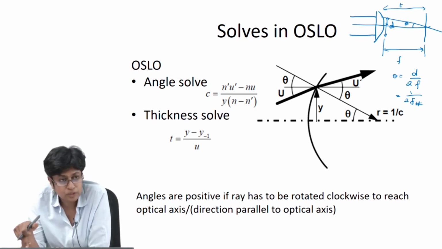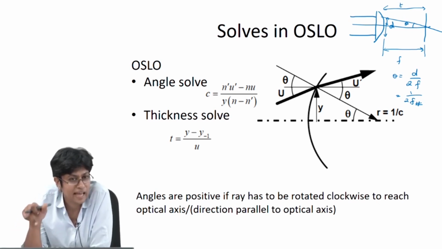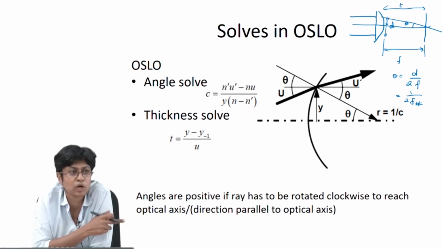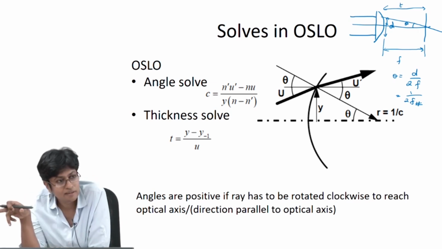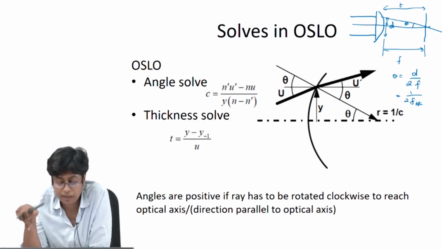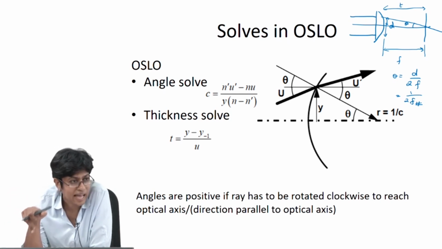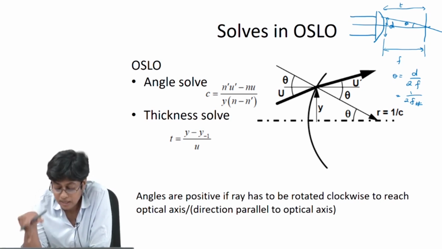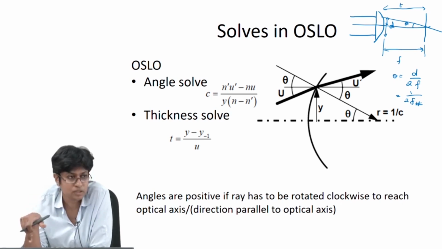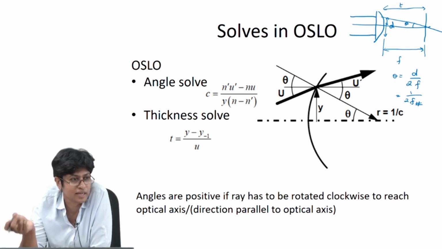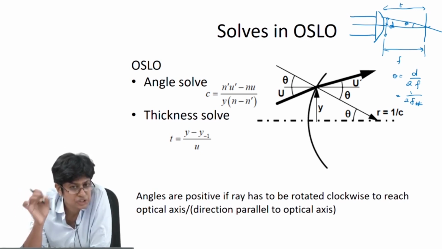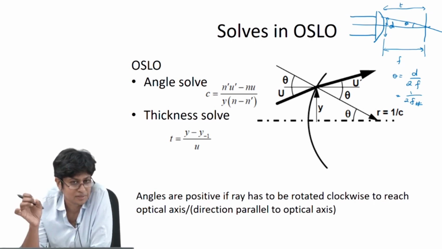Now, the ray coming through, and I am not talking about any ray, I am talking about the axial ray, because the axial ray starts off from the object point that is on axis and focuses at the image point on axis. So, I am saying let the axial ray angle after this second interface be d by 2f, and in doing so I am choosing the focal length of the lens, right. So, that's the key to what I am doing. I am choosing the curvature such that I am actually choosing the focal length of the lens, right.